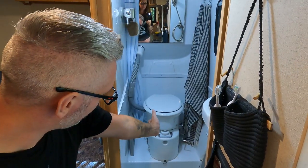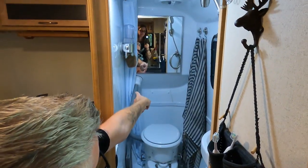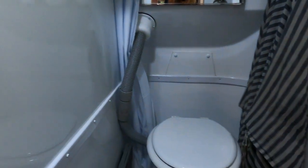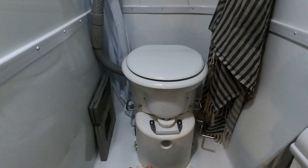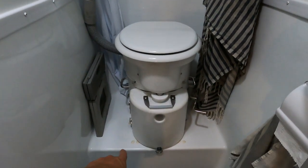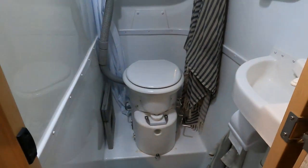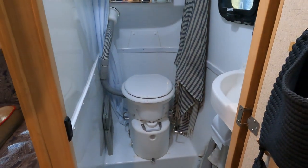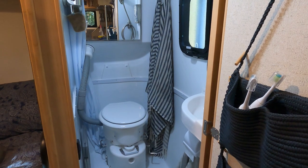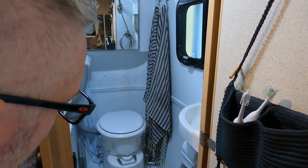As you can see, the composting toilet with a vent on the left, and emptying out the urine compartment, very easy. I actually moved the whole toilet a little bit further back. That's why I see those white dots on the side there. Because it just gave us the extra little space when we shower, and it's just nice to have that little extra. Every inch matters in a trailer, and very easy to clean.